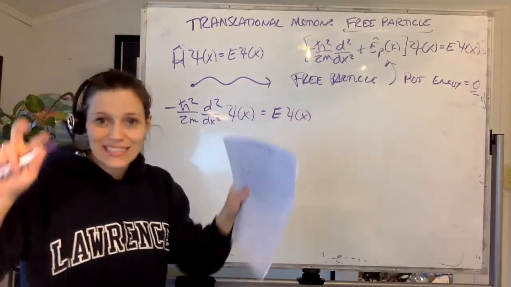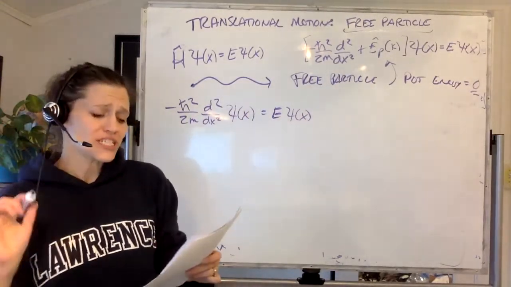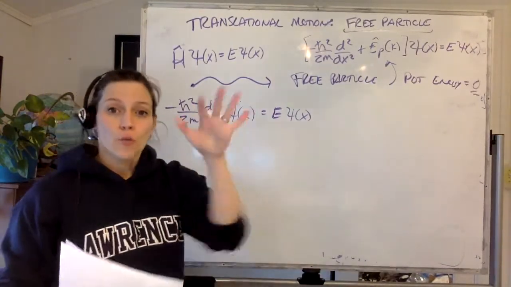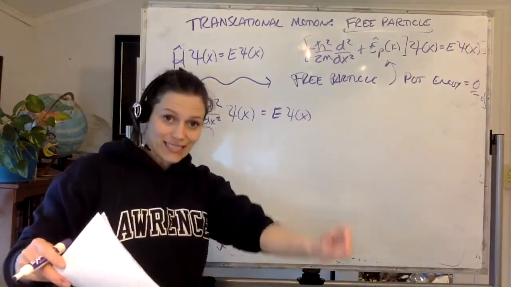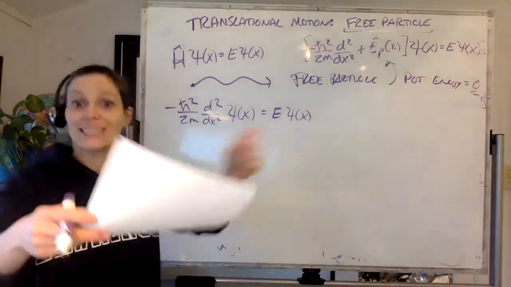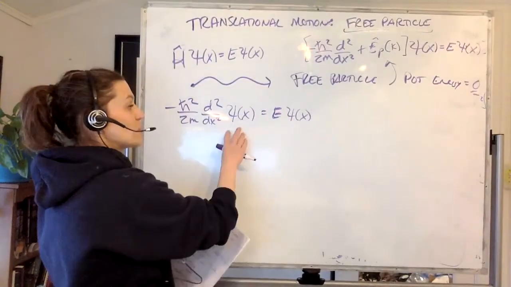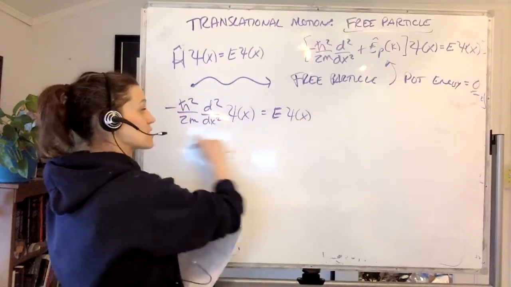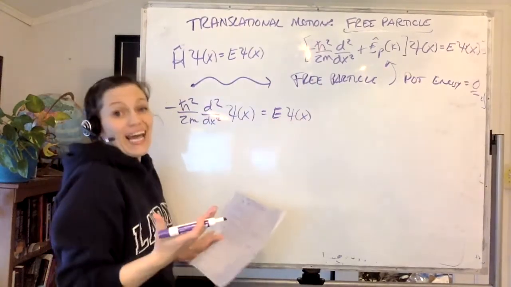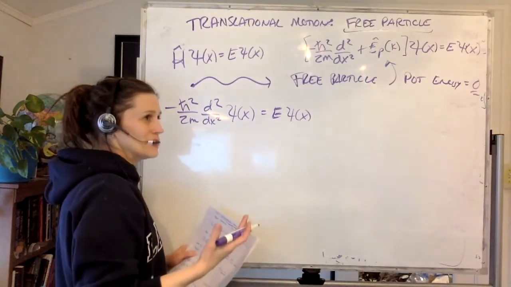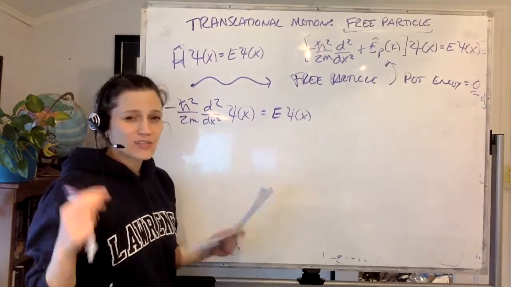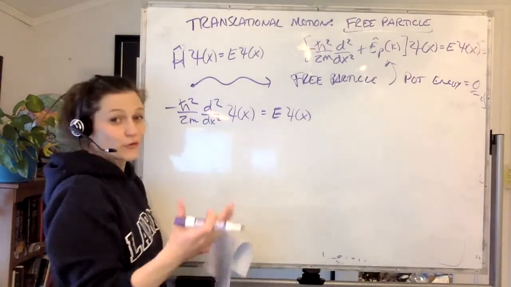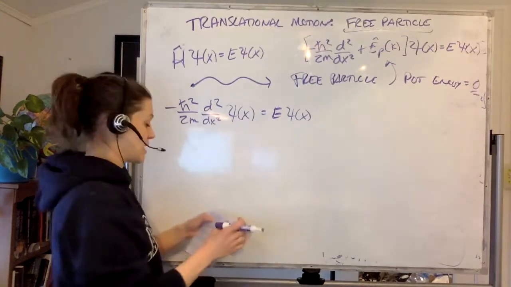Well, if you look at the How is this done section in Atkins, which is 7D.1, it takes you through step by step. So hopefully you're watching this video, taking notes, and reading that section collectively together. The way that we answer the question of which wave function is going to satisfy this equation is we guess. Now it's an educated guess. We put some education behind this, and I'm going to tell you which one it is, and then we're going to go back and verify that that's in fact the case.